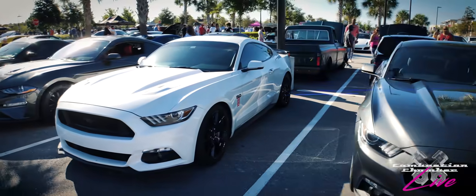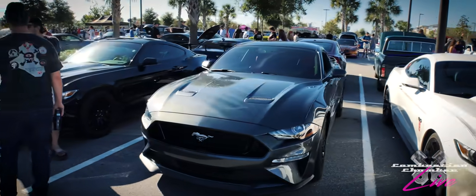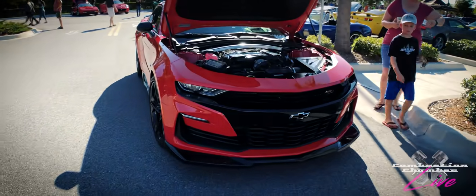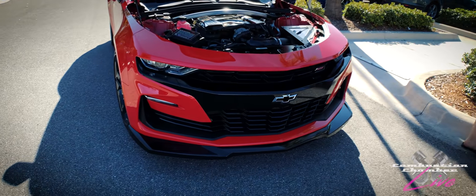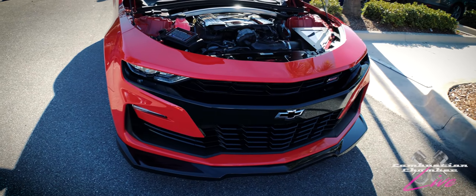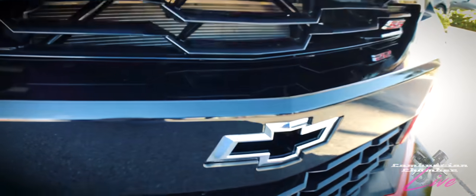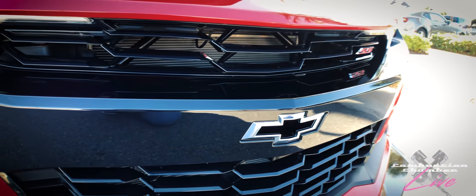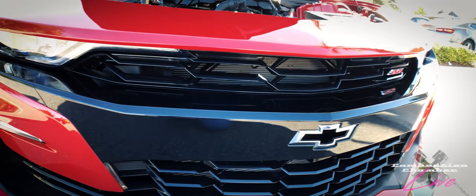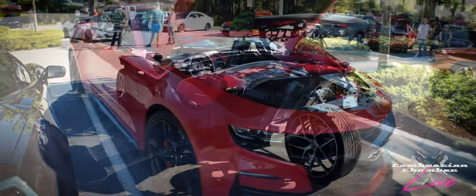And we got more Mustangs here — five liters, six cylinders — and like the Camaros they do have a turbo four-cylinder. And we come over here and we've got one of the latest iterations of the Camaro. Now this front end is pretty controversial — I always ask y'all, what do you think about it? Do you love it or hate it? It only lasted one model year, so will it be a collectible down the road? What have they changed with the new front end? They've moved the flow tie up into the grille and sealed that bow tie cutout, and this black section has been painted to match whatever body color you get. I know a lot of people don't like the front end, but the performance level of these cars is pretty outstanding given the history and lineage of the Camaro.